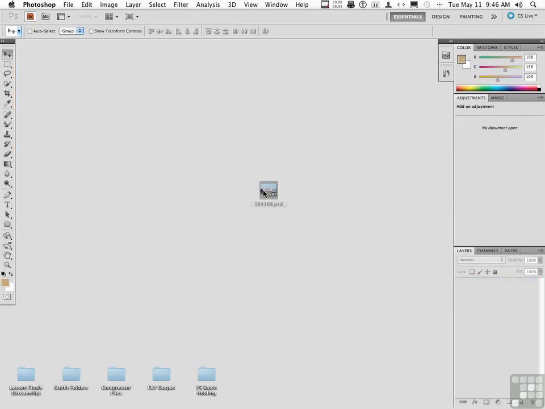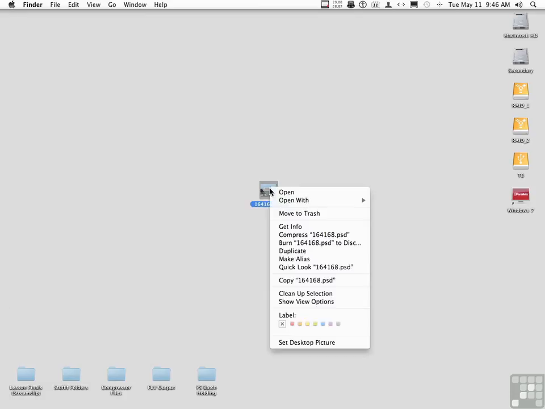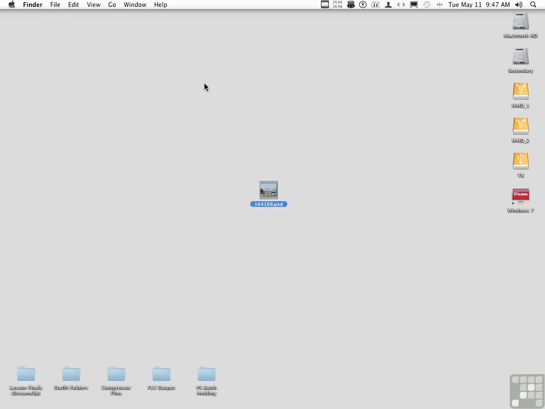Another way would be to actually right-click on the icon, Mac or Windows, context-sensitive menu, and it will allow you to open it with. You say, well, if I double-click and that works, why do this? Not all images were created originally in Photoshop. You may have used Painter, you could have used something else, but you want it open in Photoshop. Now, in this case, this is a default, as you can see right here. But it is possible the default might have been Flash or something else, and if you double-click and it opens it in the wrong program, if you right-click, you can choose the program that you want it open in. So the second way would be to basically right-click your mouse.